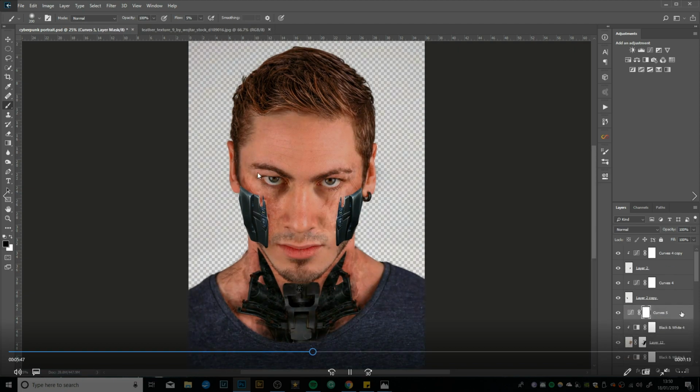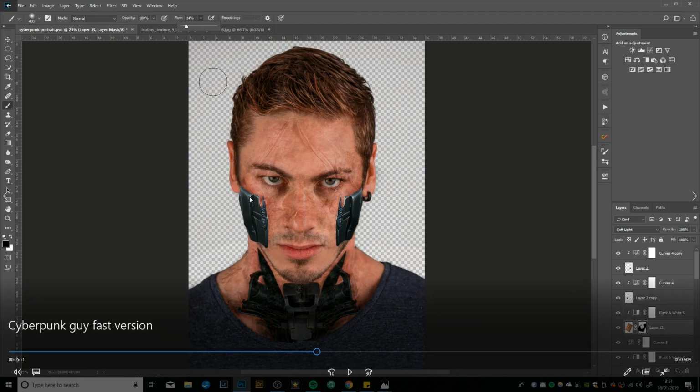As you can see as well, I did a little bit of dodge and burn around these areas here. Usually, well, I'm saying usually, I've never seen this in real life, but I would guess somewhere where the metal robot parts have been forged into the skin, the area would be darker and maybe bloodshot and red. So I used dodge and burn just to create those effects around there.